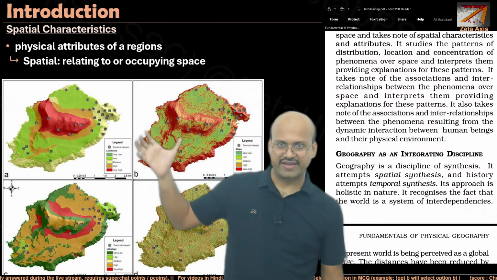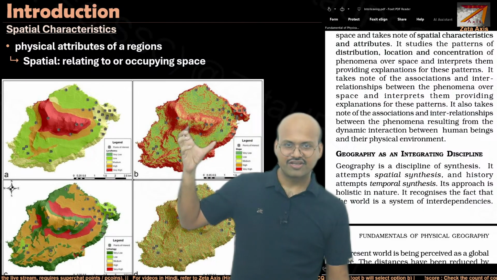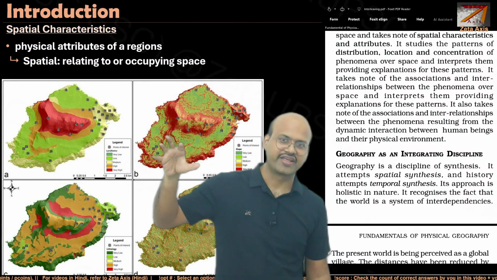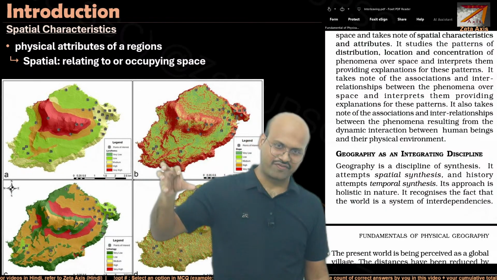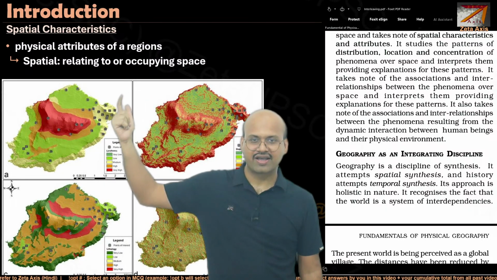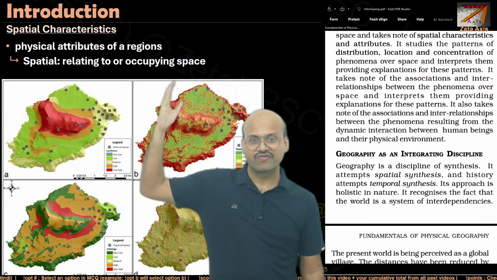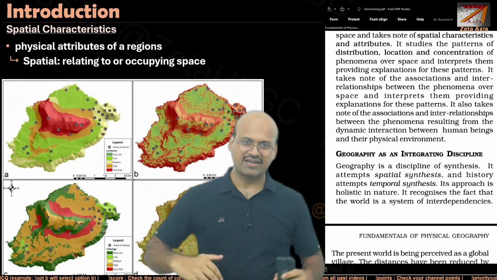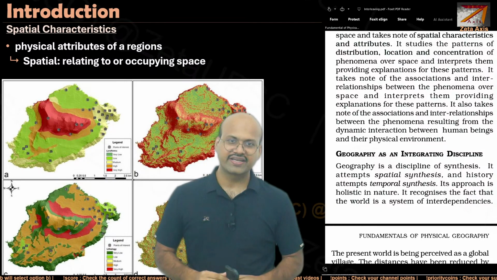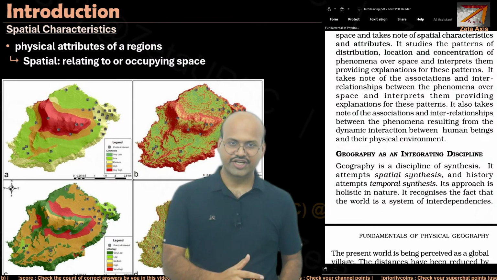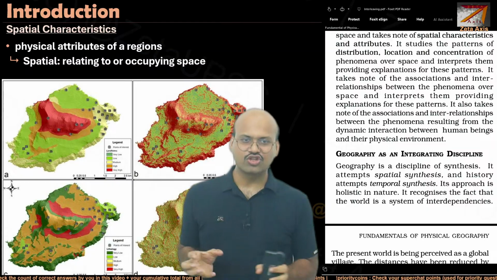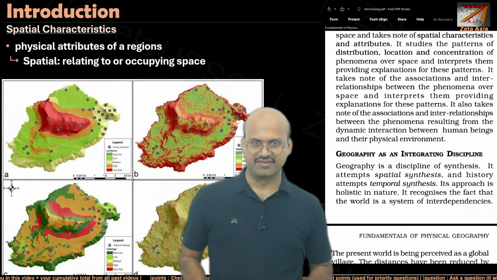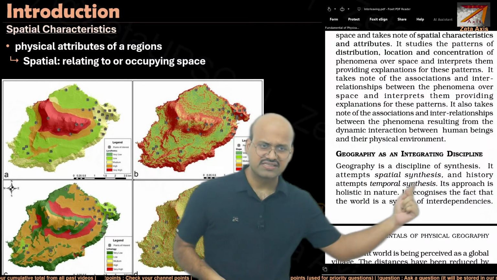you take an area and then you collect data of that area. For example, you are collecting the rainfall data for that area, you are collecting the soil characteristics data for that area, or you are collecting the rainfall data of the adjoining regions. So this is called spatial synthesis. To understand a region, you are collecting data which is related to that region and you are combining those data and then trying to understand the cropping pattern of that region. So that you can say is spatial synthesis.